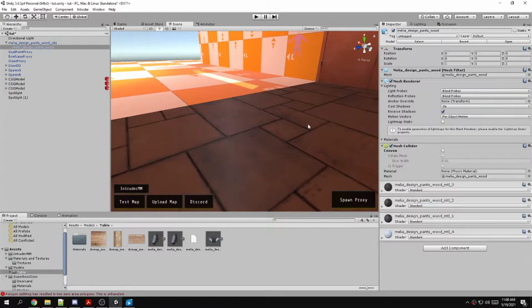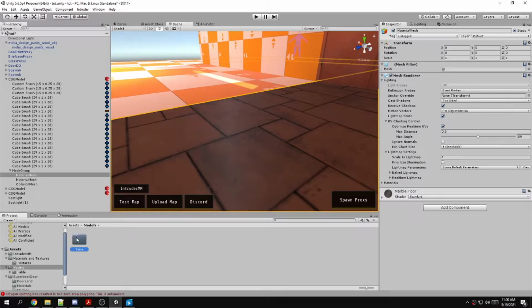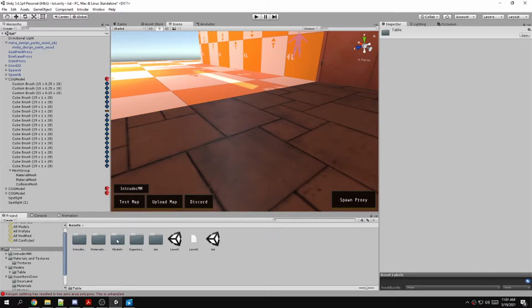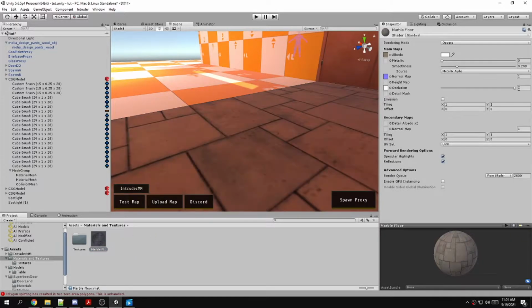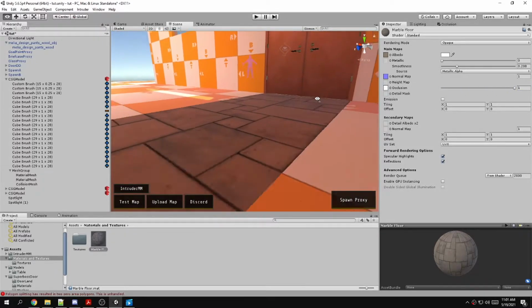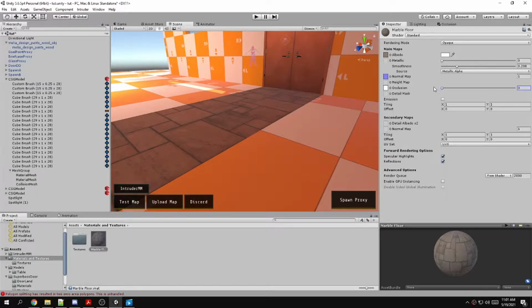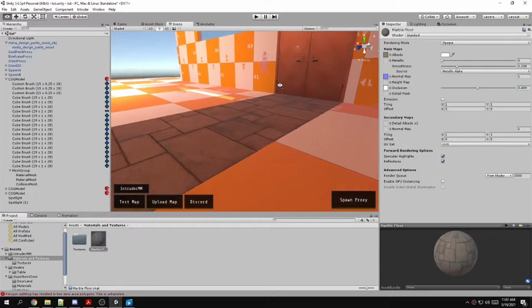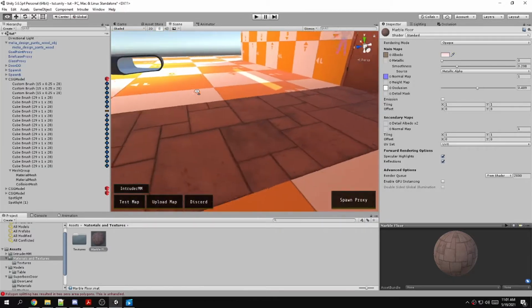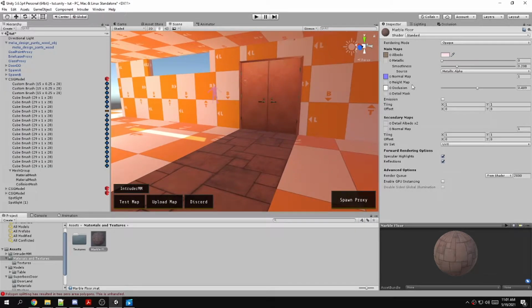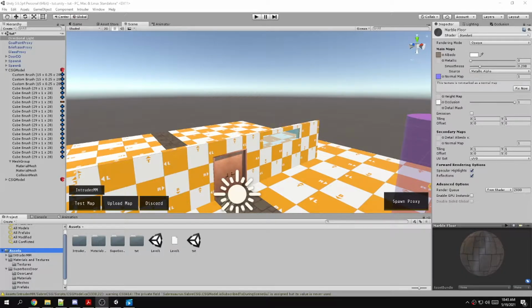So now let's tweak the texture a bit. I'm going to go over to where I saved or created my material. It's right here. I'm going to click fix now. So that fixed the lighting issue with it. You can fix the occlusion, and that darkens or brightens the grout between the tiles. And additionally, you can click the white square, tweak the color on it. I like a little bit more red. I think it looks nice. You can also mess with the smoothness in the normal map and a bunch of other stuff.